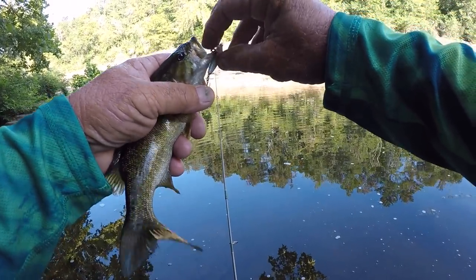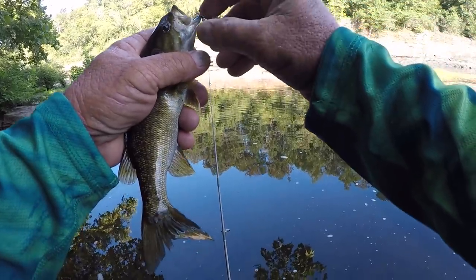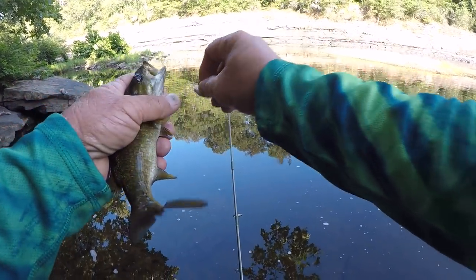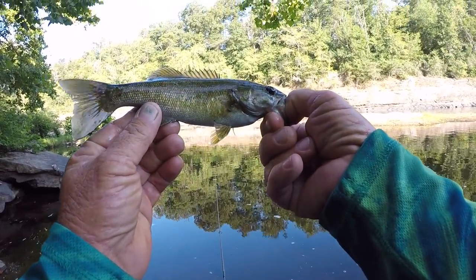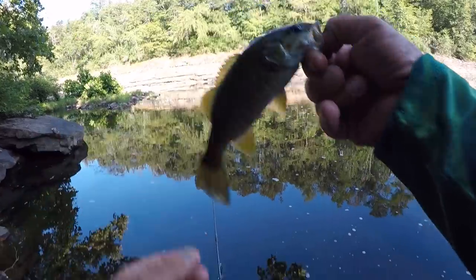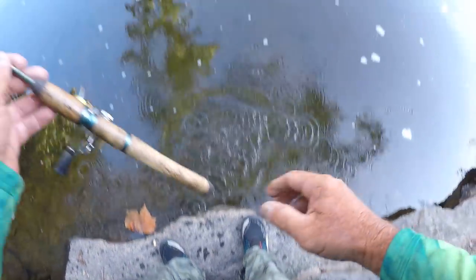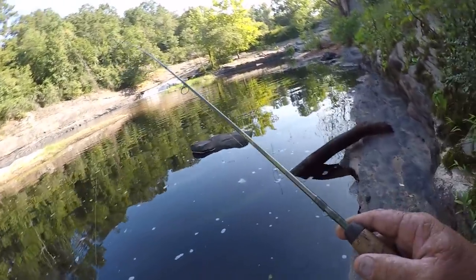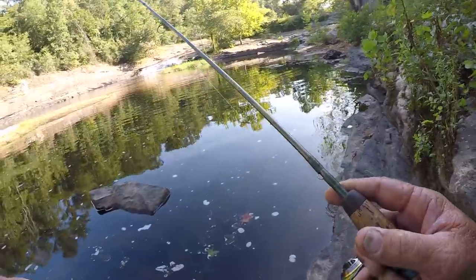You talking about catching a lot of fish — this little bait right here will catch a lot of fish. That's a baby but he didn't hit like a baby. He nailed that bait. Let's let him go. We're going to have to move around today, but I'm going to try to catch some pretty good fish on this if I can.